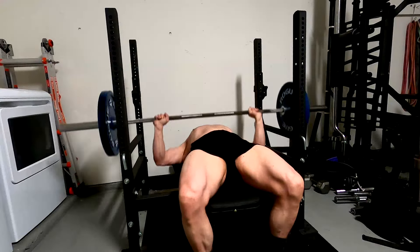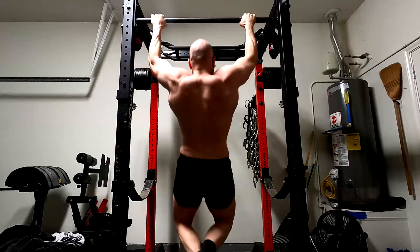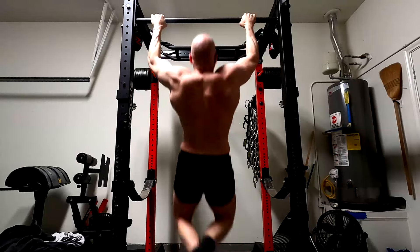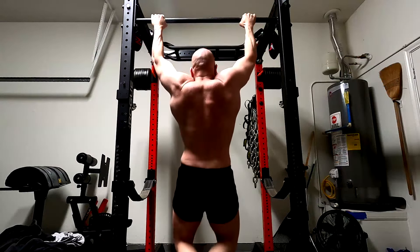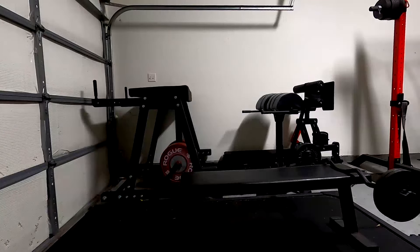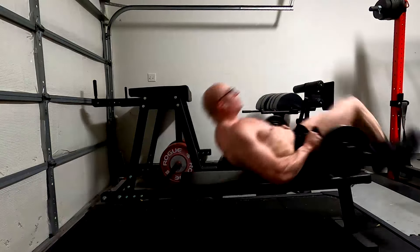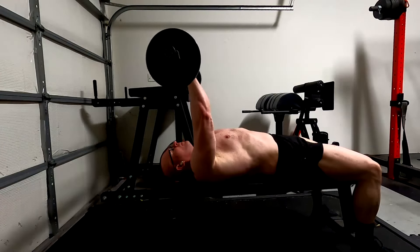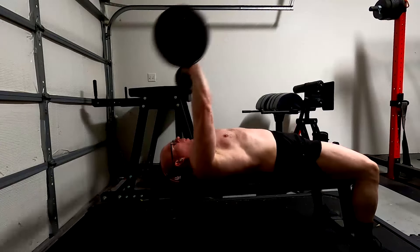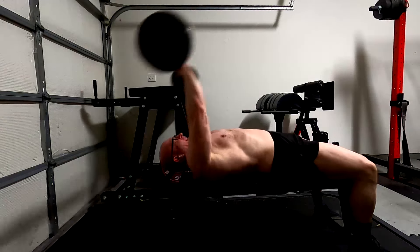Lower body can be a little different because a lot of times we can get away with fewer total sets and still develop it, due to the quality of the movements plotted over time — squatting and deadlifting heavy. The only reason people usually see a lagging lower body is purely because they've been lazy and did not dedicate equal time to their squat and deadlift that they did to their big upper body movements. If you started with balanced training, it never occurs.